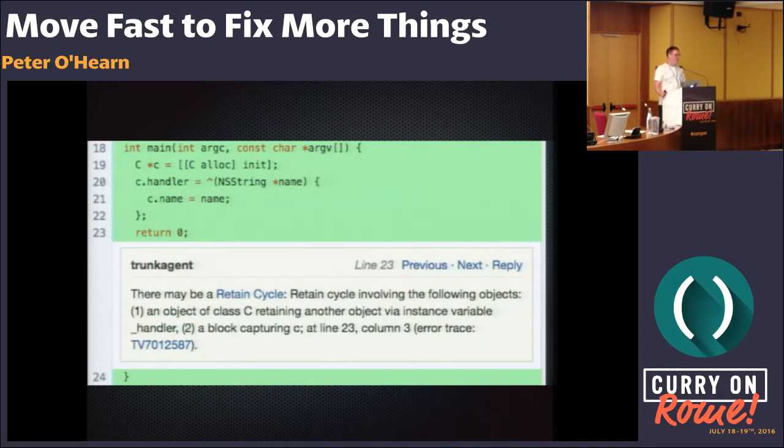One of our people, Stefano, talked to some of the Facebook developers, and they said, this is the main problem in Objective-C that causes us pain. And so he made a check, and it finds this retain cycle. So here, little c gets allocated, and then c.handler equals this lambda expression. The lambda expression at runtime creates a closure, right, another object, and it's got a reference to c within it. So there's your cycle, and then they go out of scope, and so that's what's called a retain cycle.